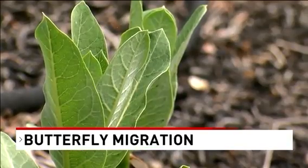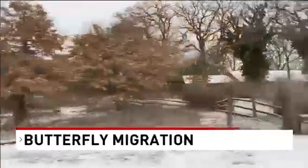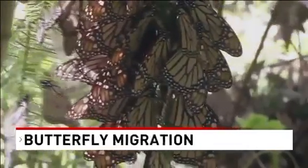But the weather has been hard on milkweed, especially in Texas, which dealt with record-shattering cold late winter. There will be a smaller population that comes east this year because of that. So it's up to all of us to try to feed them as they make their journey north.